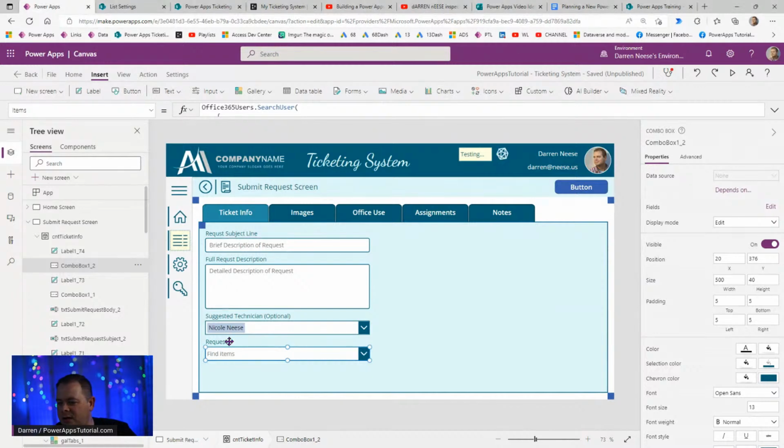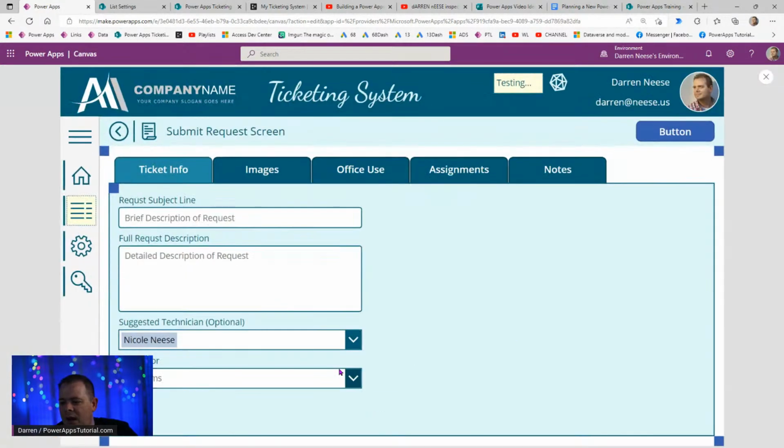Okay. So the requester will be the person that is the originator of the ticket. Okay. So I'm going to go in here and grab, well, we've copied and pasted everything. So we'll have that. So the requester, I could go in here.